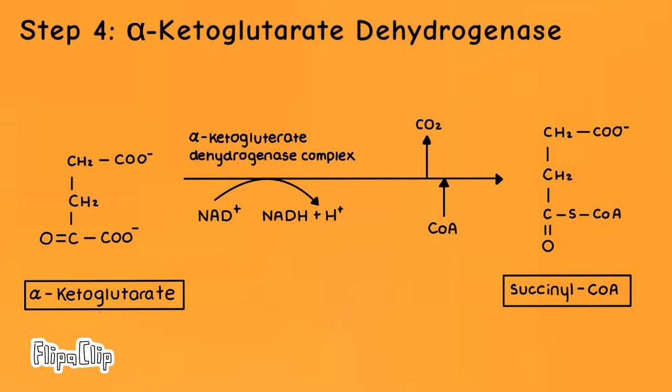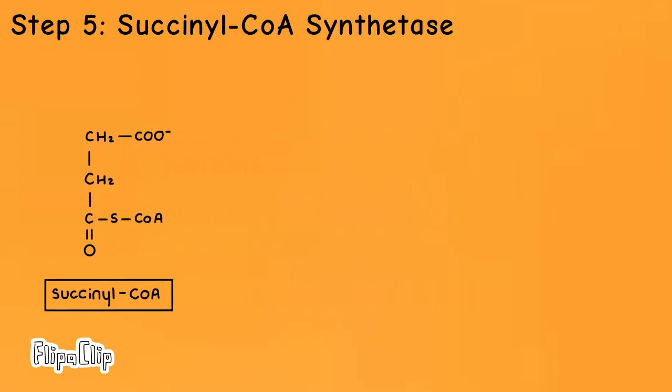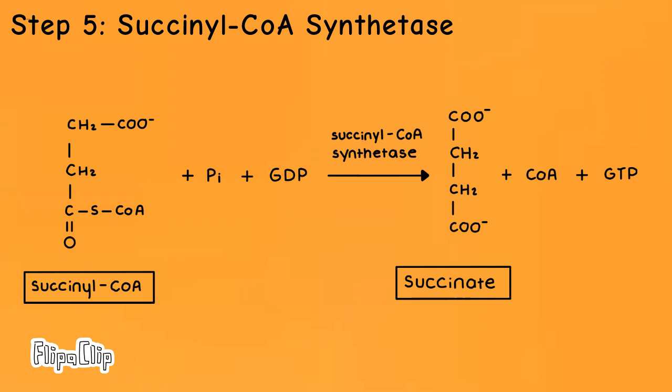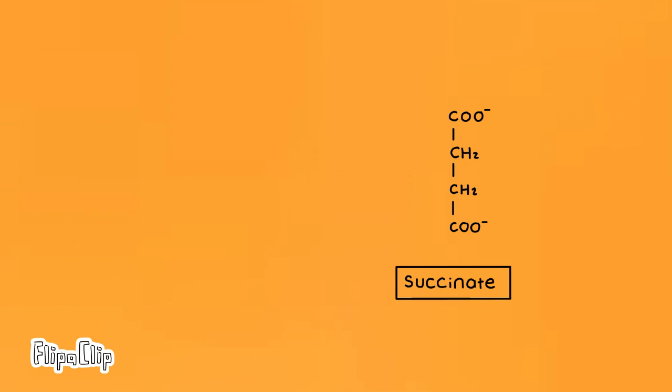producing NADH. A carbon atom is then detached to form carbon dioxide, transforming the 5-carbon molecule to a 4-carbon molecule. Coenzyme A is then relinked to form succinyl-CoA. Succinyl-CoA synthase links the molecule, releasing coenzyme A and energy, which is used to combine a phosphate to GDP, forming GTP. Succinate molecule is formed.